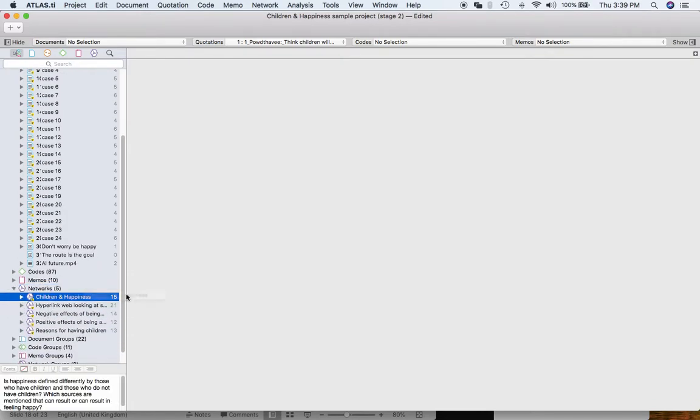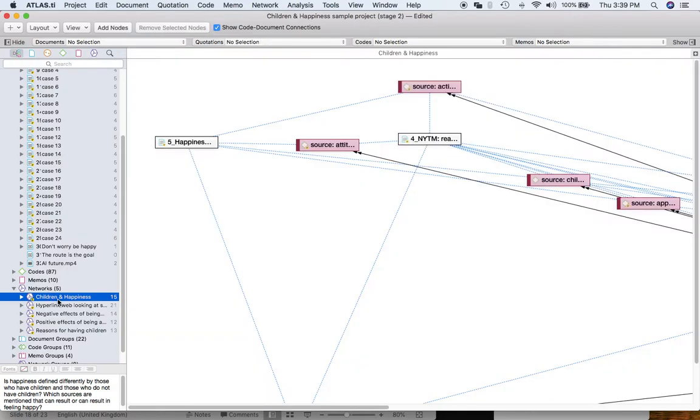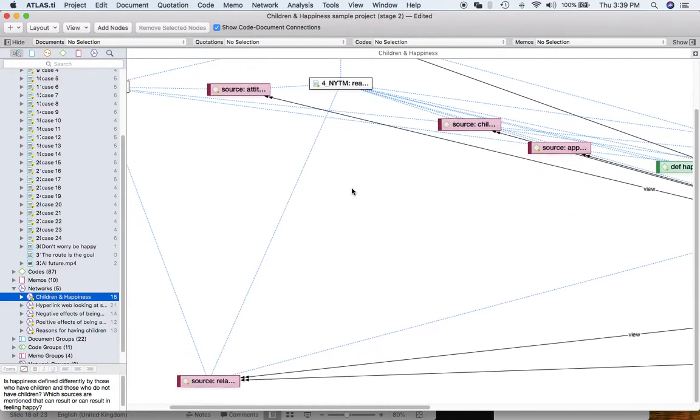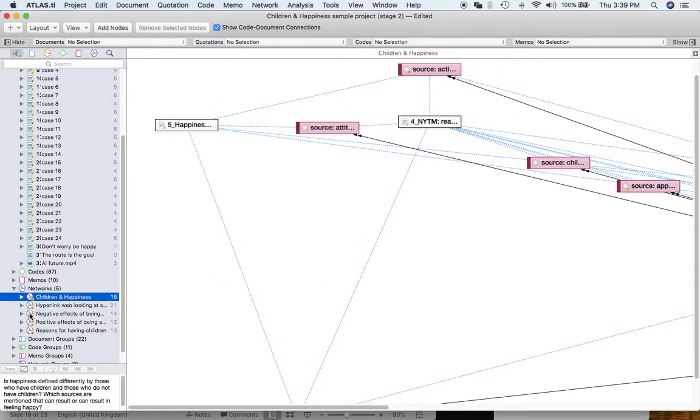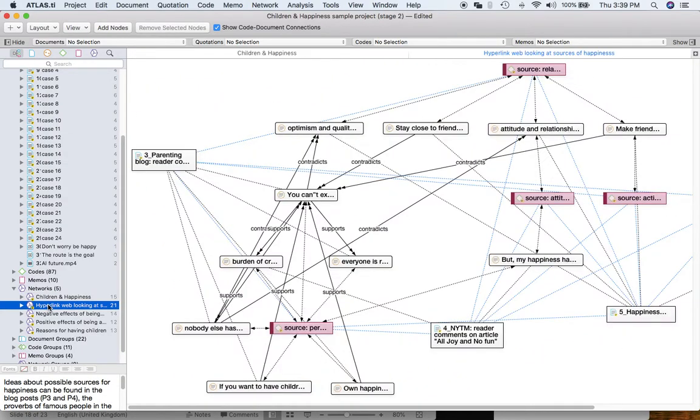Try to experiment and try to play with it. Don't worry too much about making mistakes. So this is what has been done in this example.